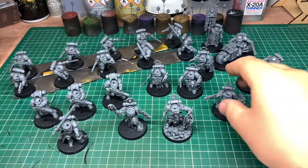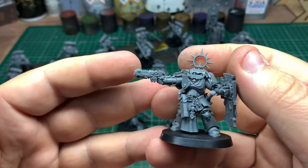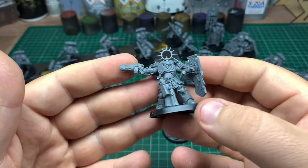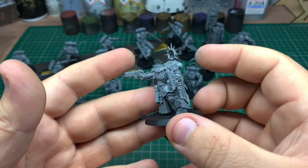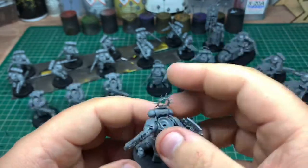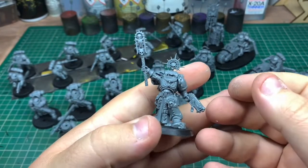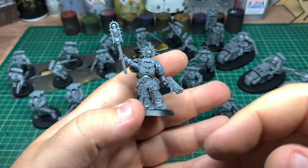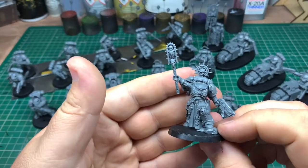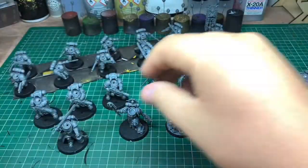The Primaris Lieutenant — I really do like the volkite that he's got, the neo-volkite pistol. Coming from a Heresy point of view, having played Heresy for the last seven years, I really rate the volkite and I love that they're bringing it back slowly. Again, really nice model but a little bit too much going on for me. Then we have the Primaris Chaplain — this is a different chaplain model to the one already available. It's currently unique to the Indomitus box. Really like it — all fancy as they normally are.